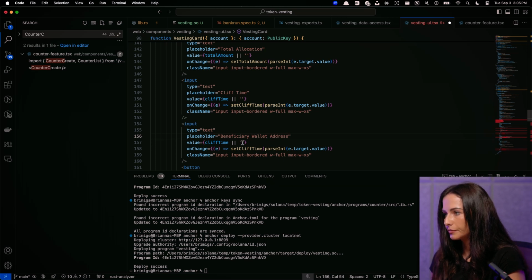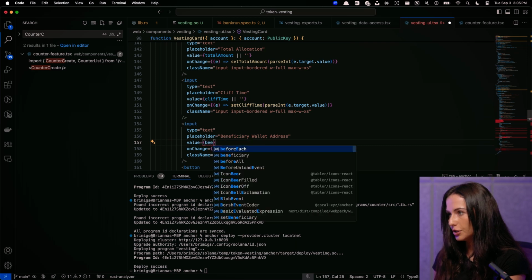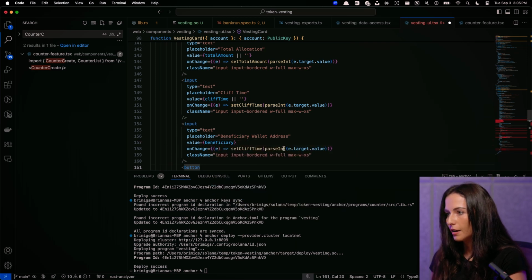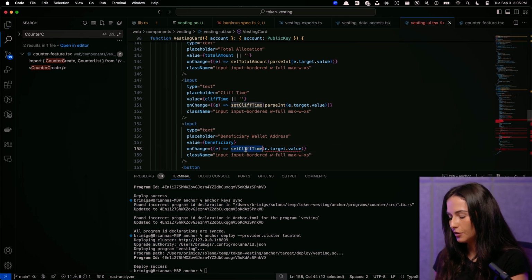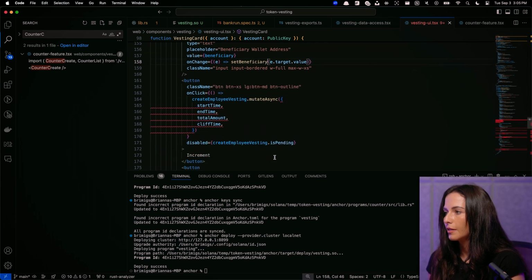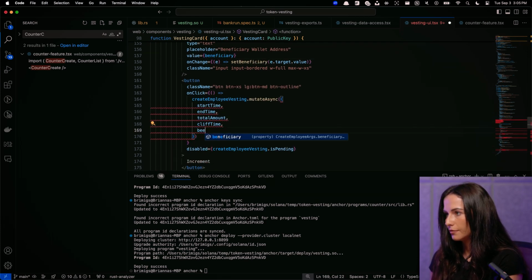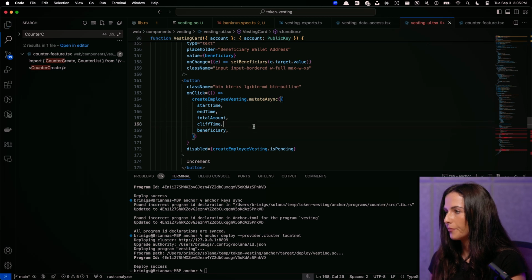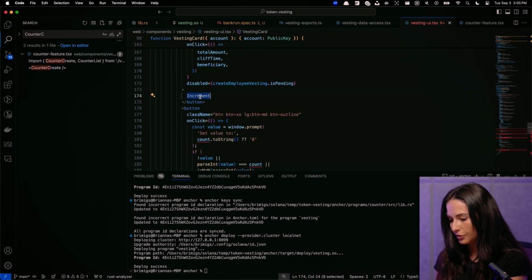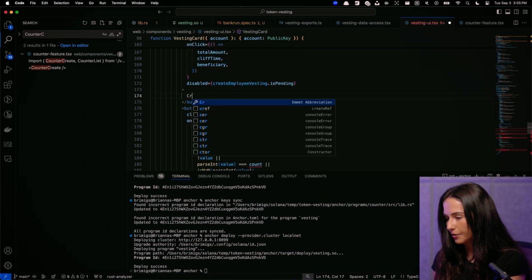Okay. And we'll update this to just beneficiary. And this is not an integer, so we can get rid of the parse int. Okay. And then this should be set beneficiary. Okay. And now we can pass that through as well. Okay. And we'll update the name of the button to create employee vesting account.